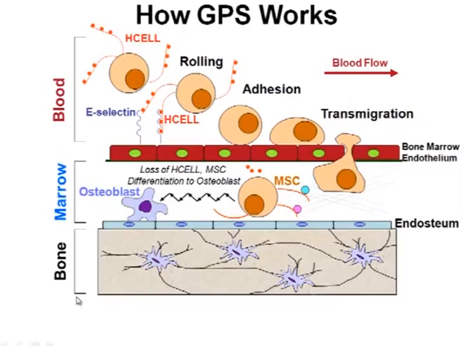Now, how does this work? Well, the carbohydrate substitution only lasts 24 to 48 hours. The CD44 molecule has a surface turnover half-life of about 24 hours, so the molecule only functions in the initial capability to direct trafficking of the cell into the marrow. Once the cell has transmigrated into the marrow parenchyma, the H-cell molecule is turned over back to the native CD44 structural state. And that CD44 molecule then seeks out hyaluronic acid, which is deposited on the endosteal surface of the intramedullary cavity, which is where bone formation occurs. And the cell then will differentiate into an osteoblast and make the osteoid in that section of the bone.